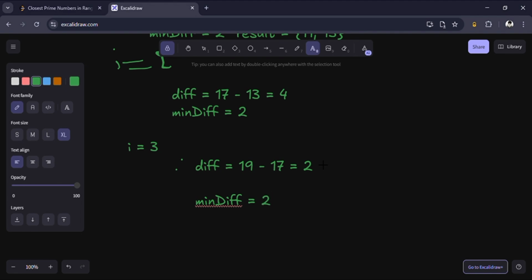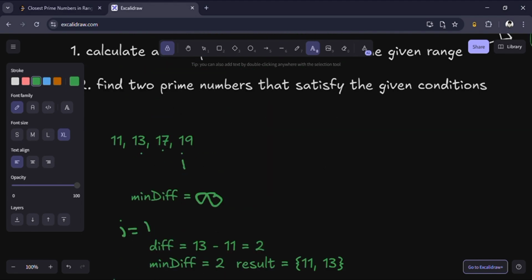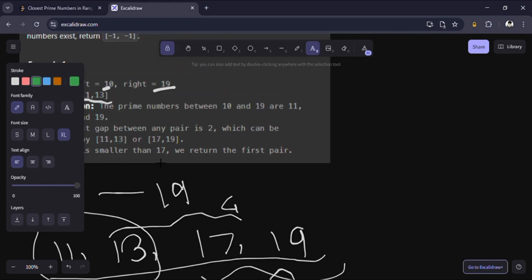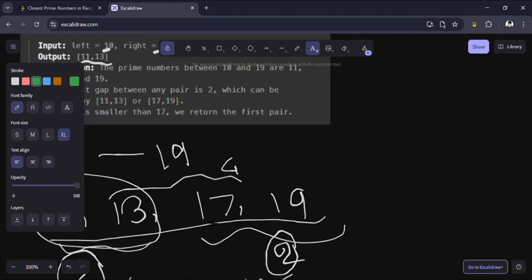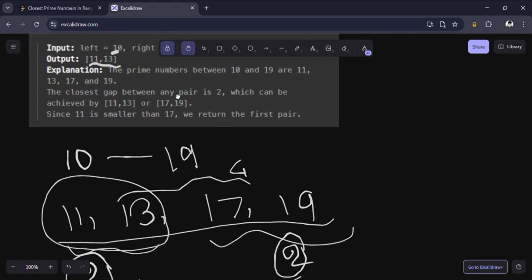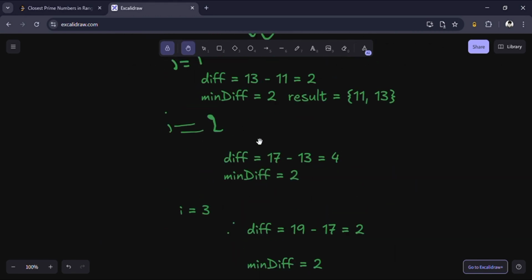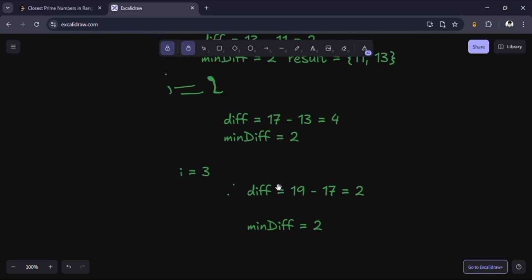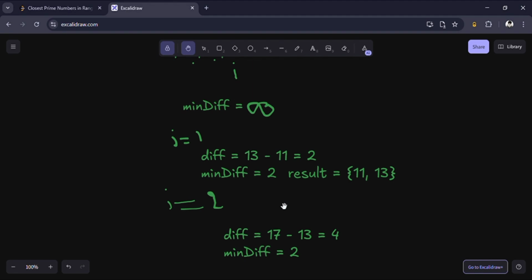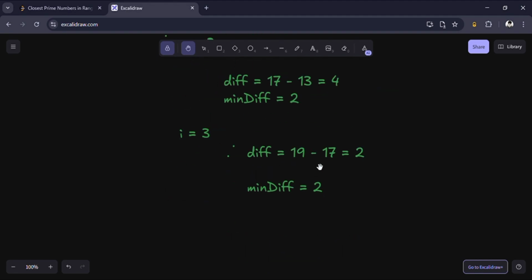But you can see that for 17 and 19 the difference is 2, and for 11 and 13 the difference was also 2. So in the example you have to return 11 comma 13, because it is the lowest. You have to return the lowest one. Two possible answers are there, 11 13 and 17 19, so you have to return the lowest.